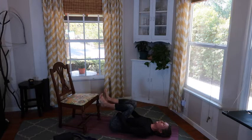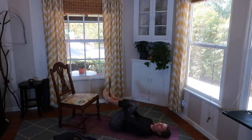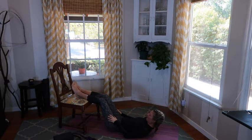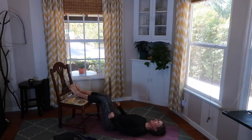Good, let's reach behind both of our knees, pull that into the chest, rock it a little bit from side to side, and then release. We're gonna move into final relaxation. So for your final relaxation, feel free to have your legs up on chair, or you can lengthen through your entire body. I'm gonna do legs on chair today.